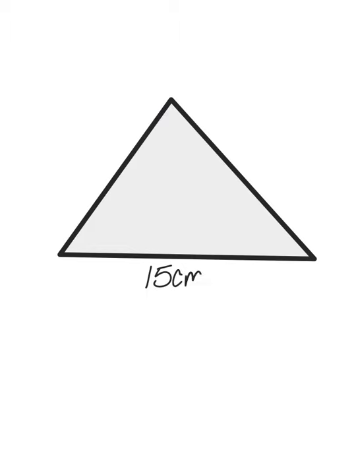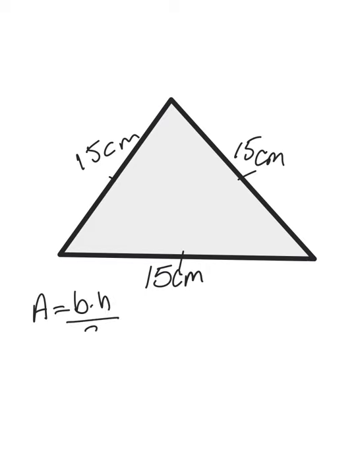So let's say this is 15 centimeters. Again, I've told you it's an equilateral triangle, so that means all 3 sides are 15 centimeters. And I want you guys to find the area of this equilateral triangle. And area is base times height divided by 2 for every triangle. What are we missing in this problem? We're missing the altitude, or the height, of the triangle. So again, I make my little dotted line there that represents my height.